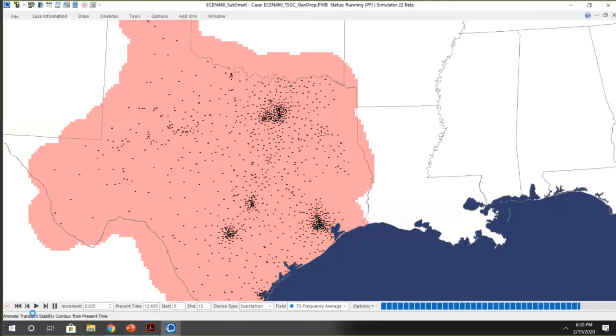So, we said we'd be done by 4:30, and it looks like we have 17 seconds left, so I will finish this up right at the beginning tomorrow. And I'll show that we're creating a new object in version 22 called a time window, where you define ahead of time these kind of modal calculations. I told Tom we cannot have a default dialog in Simulator that has the word matrix pencil on it. But he always says, why not? Everyone knows what that is.